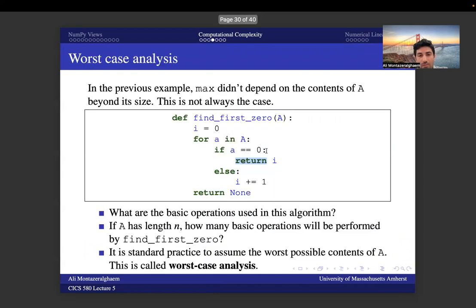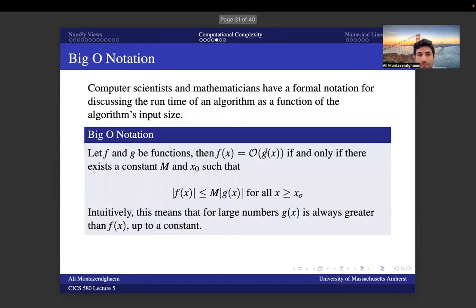This also can help you to understand the number of times that the for loop takes in your algorithm.